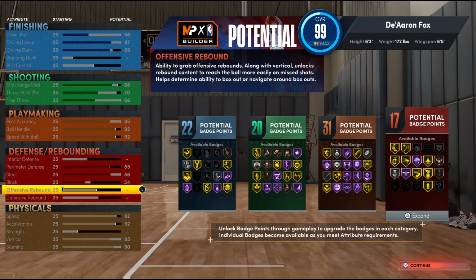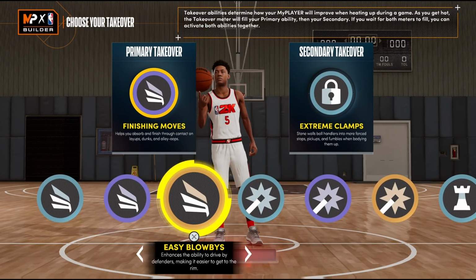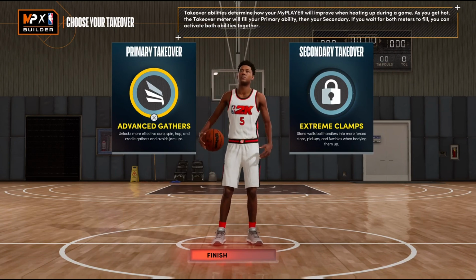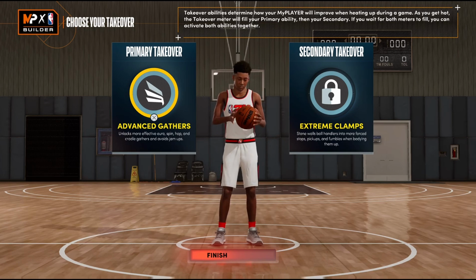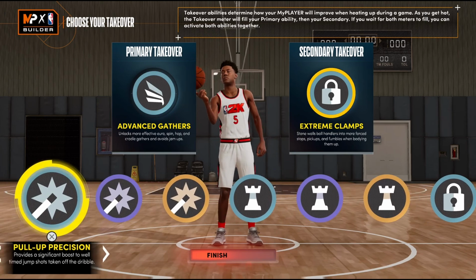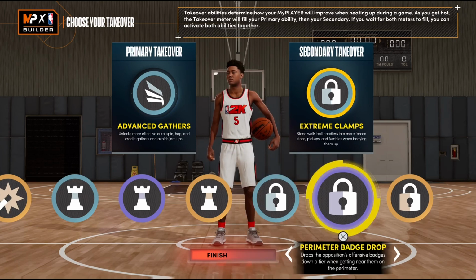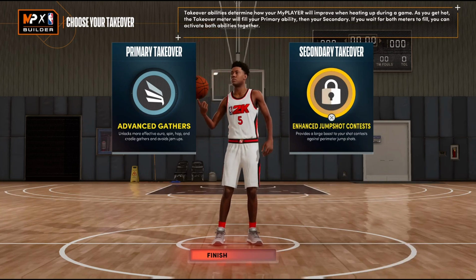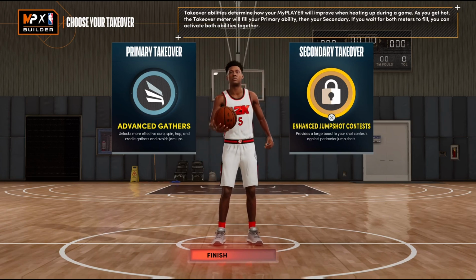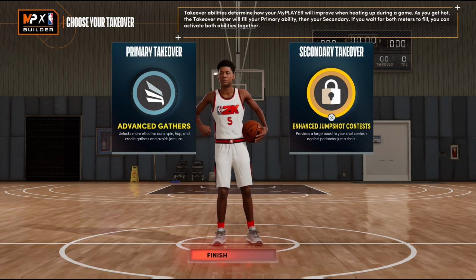Now, when it comes to takeovers, the very first one I'd go with is advanced gathers, because the truth of it is, with the 92 speed with ball, you will be able to blow by people, so there's no real need to get easy blow bys, because again, you can get straight by people. And then when it comes to the other side of it, I'd go with enhanced jump shot contest, because you are playing the point guard position, so you will find yourself guarding a lot of shooters. Hence, this takeover will come through hella clutch, because with extreme clamps, the only issue you have is you do need to bump people in order for it to work properly.